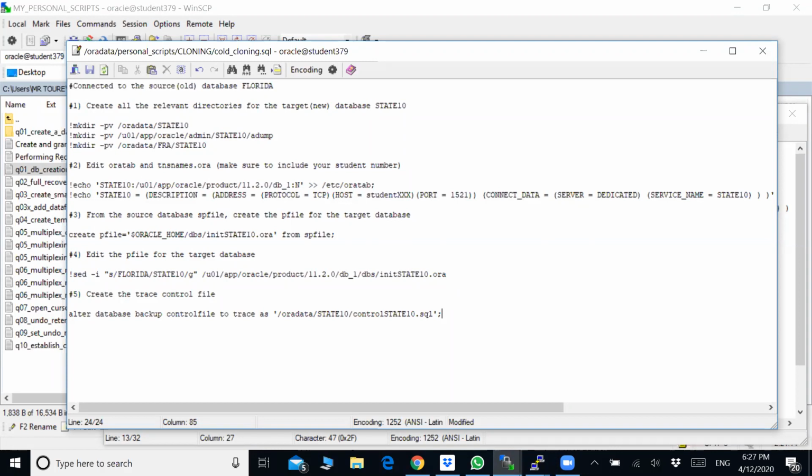You can edit it and see it. That's why Prof says if you lose your control file, you can recover from there. It's just a script that is going to create your control file. If you try to open your control file, you might even be discouraged because it will take a while to open.